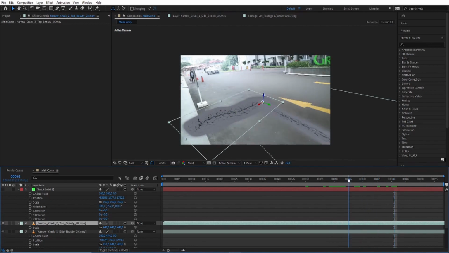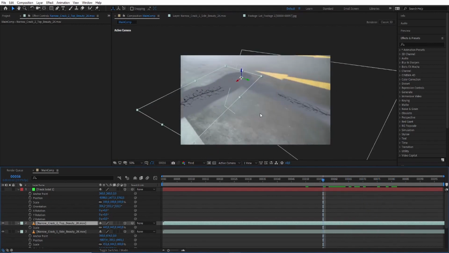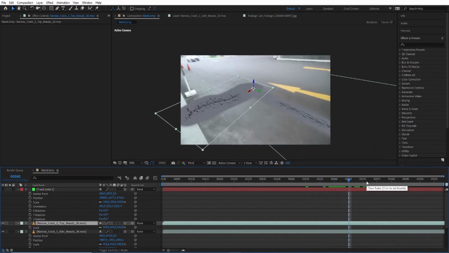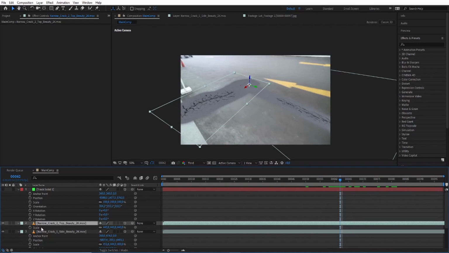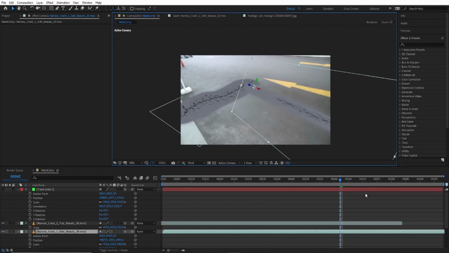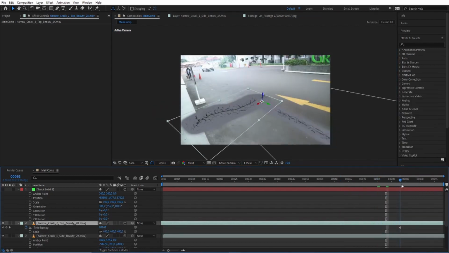Okay, so what we're going to do next is set the timing for this, and also the composition. So I'm going to control the timing for a second. So let's just have this one already finished before this one finishes. So let's move it.